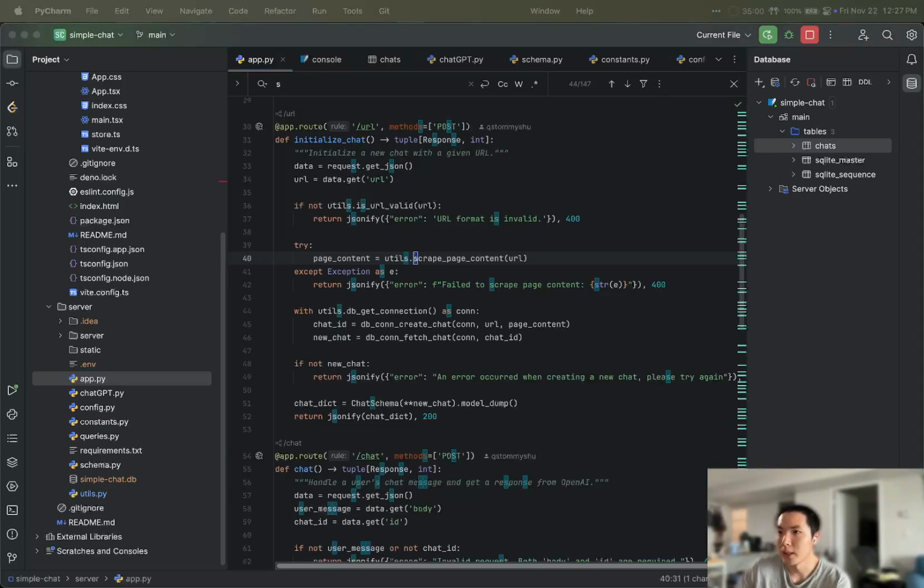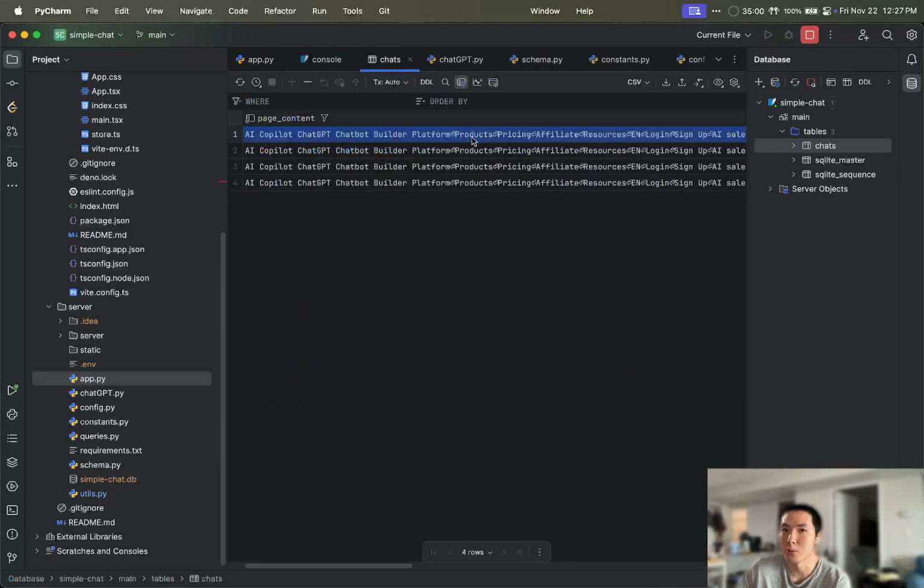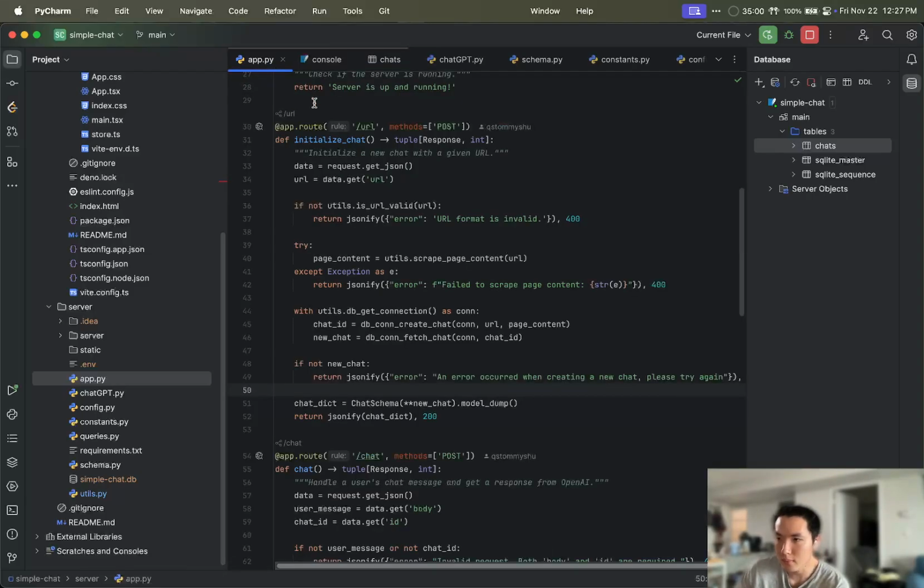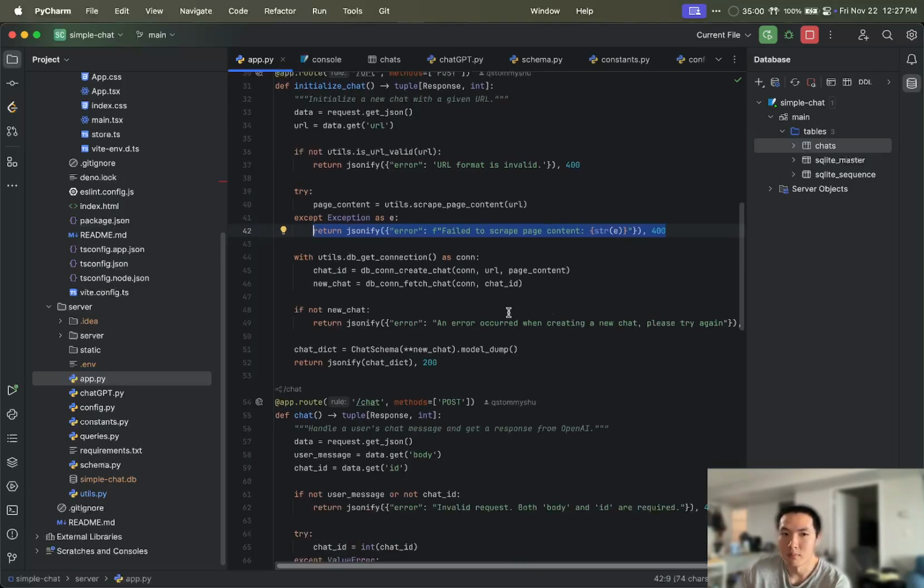Yeah, and also for the scraping, we can implement scraping of related URLs as well. Right now, we only scrape one URL. We can do a recursive scrape if the user asks a deeper question. And something else I can improve is more try catch. I want to catch all kinds of errors. And then just adding unit tests as well.